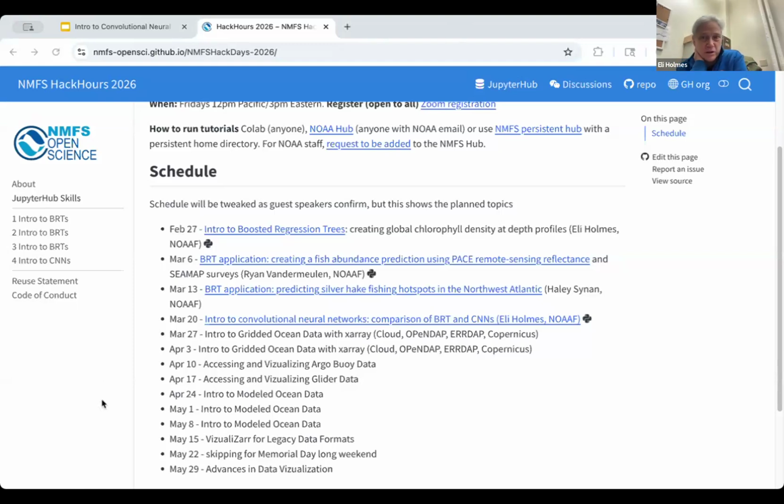Okay, well, I'm going to go ahead and get started. So today I'm going to be talking about convolutional neural networks, giving kind of an introduction to those. This is geared towards people who maybe you've played with them or you've heard about them. It's very much an introduction to them. And then we'll go ahead and work through a little tutorial example I put together, and you can run it in Colab where you'll have access to GPU, because for convolutional neural networks, you definitely want GPU. It's like crushingly slow if you don't have that.